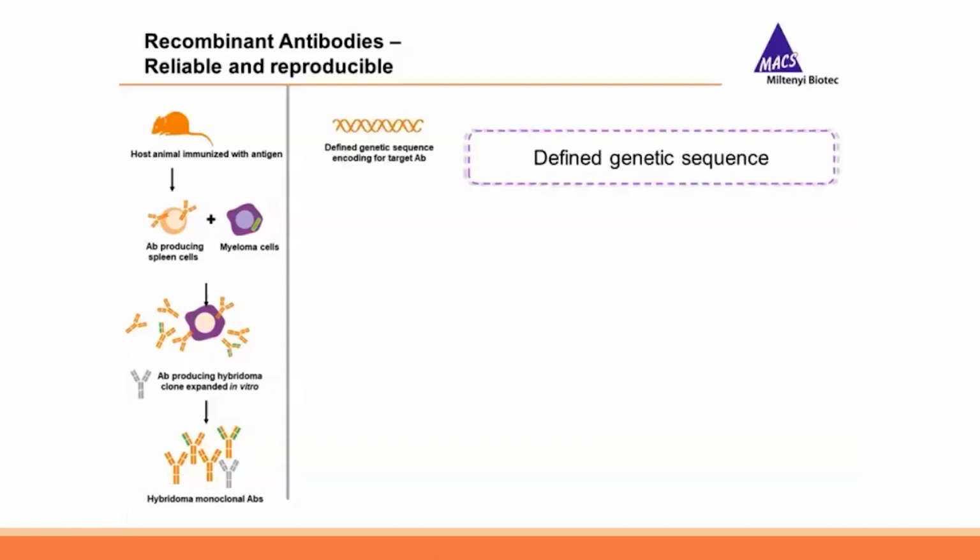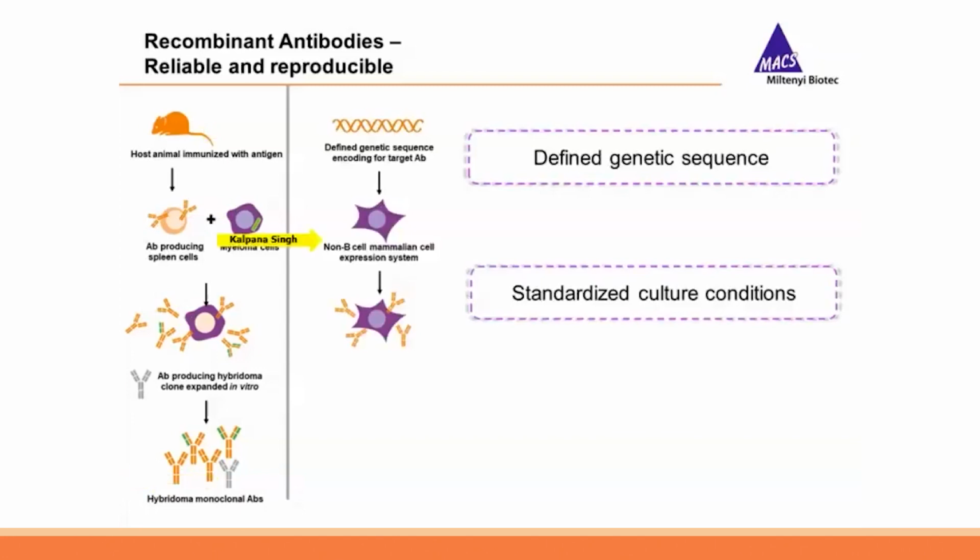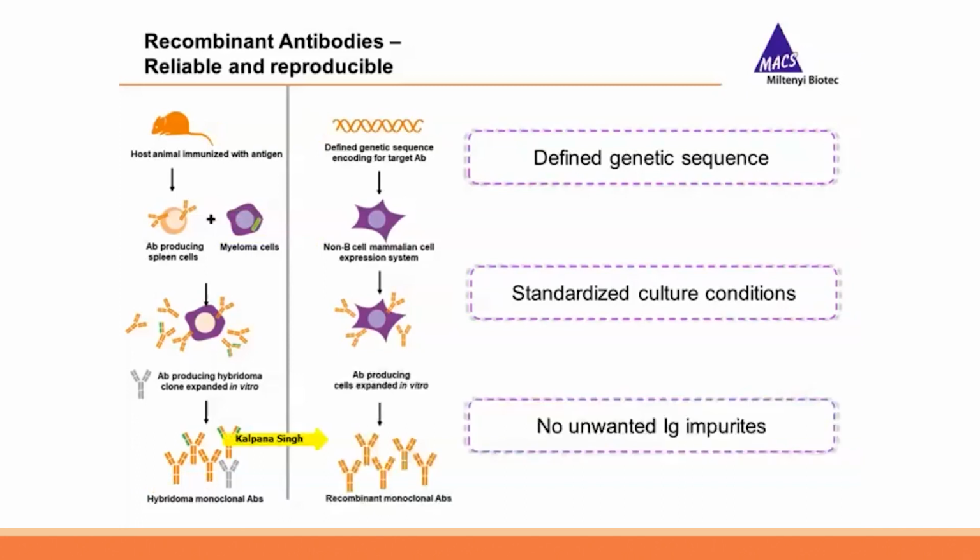On the other hand, a recombinant antibody is generated from a very defined sequence. So a CD3 antibody starts from a sequence that is only encoding the CD3 molecule. They are produced in a highly standardized expression system and culture condition, and the expression system only produces the antibody it is programmed to produce, with no other contaminating immunoglobulin chains. This leads to a very homogeneous mixture of antibody. The higher the purity of the starting antibody, the higher the chances are that you get a final conjugated product of very high consistency and performance.